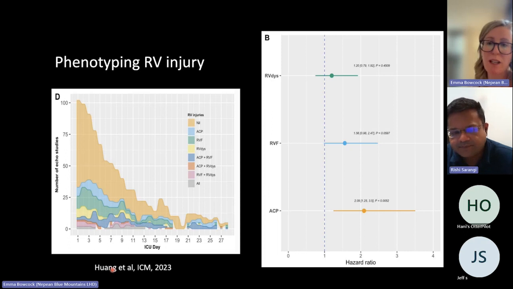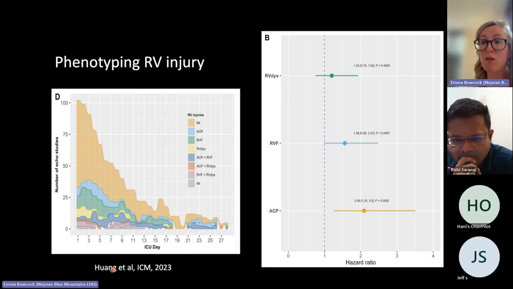And this is what I was talking about at the beginning, that we're never going to have this perfect metric for RV dysfunction. It's about putting it all together, which is kind of what you just did there, Rishi, and also Jeff in the first one as well. You know, the longitudinal function looks maybe all right, but the fractional area change, that radial function, looks terrible. There's features of acute cor pulmonale, more than 0.6, paradoxical septal motion, and then it's putting this together.